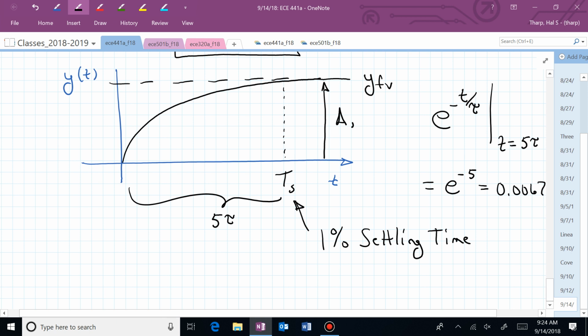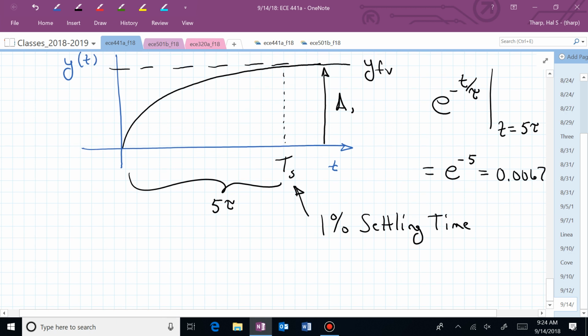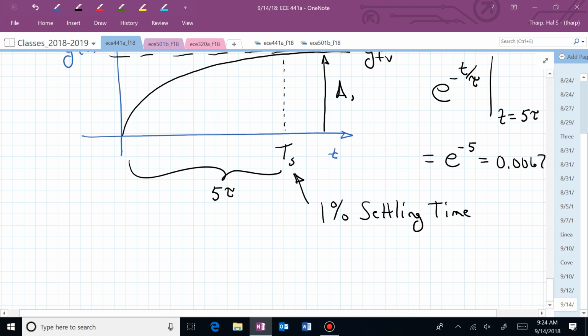But that's close enough. I know that makes you feel maybe a little nervous, but a lot of this is going to be fairly hand-wavy values. I mean, when do you find 1% of the final value? That may be a little bit subjective as far as where you're drawing that line. But now that we have that information, can we find alpha and tau?